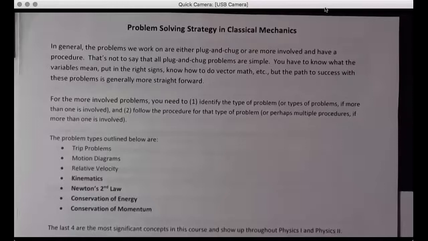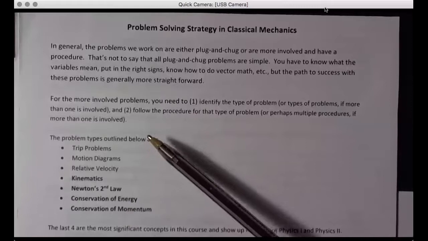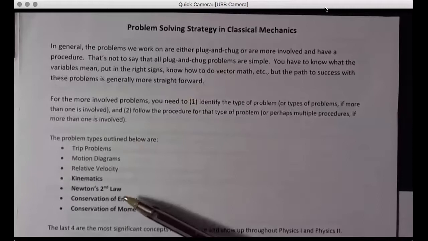Okay, it's time to begin our review for the final exam. And I want to start off with a reminder to you that one of the best ways to approach physics in the reviewing and seeing it all together again is to go down a list of the problem types. And there aren't that many problem types in this course. This particular page can be found under helpful links, in the How to Succeed section of the Moodle.